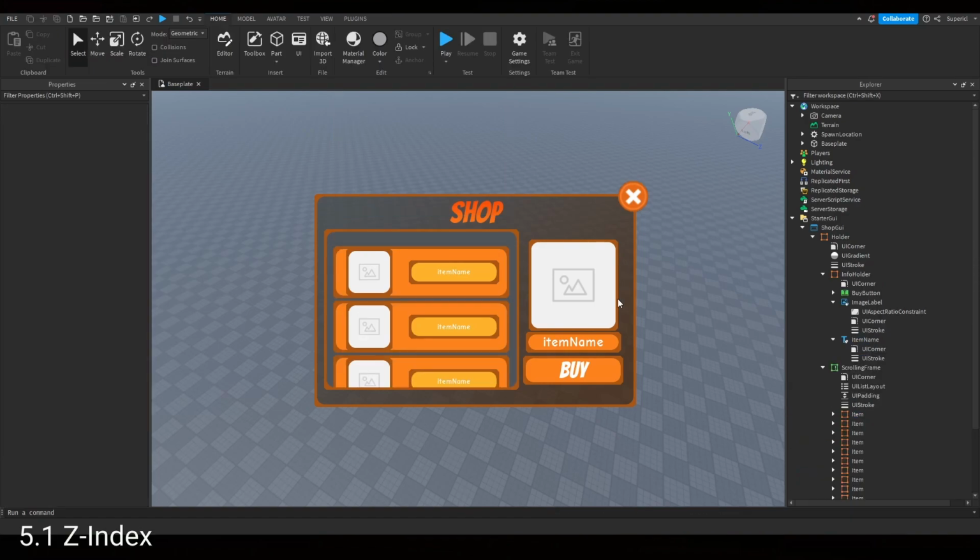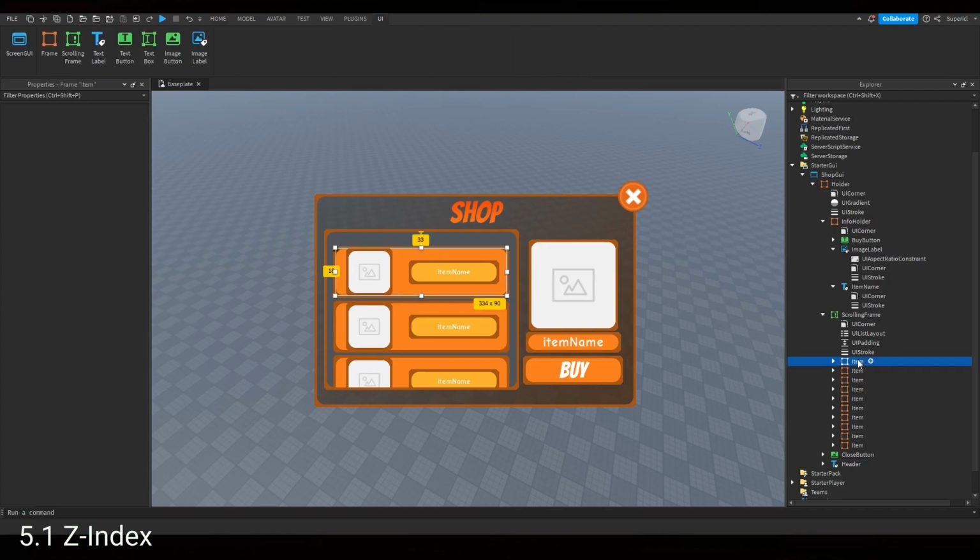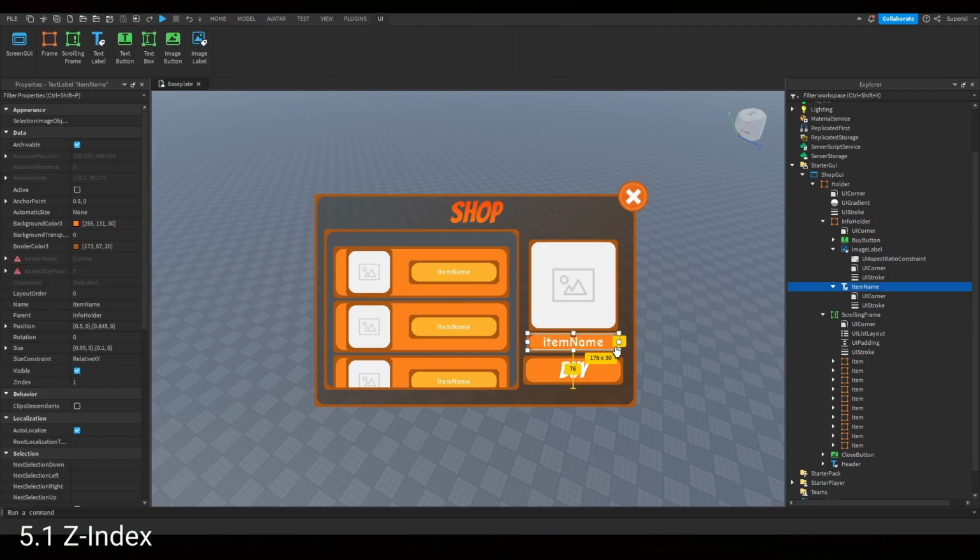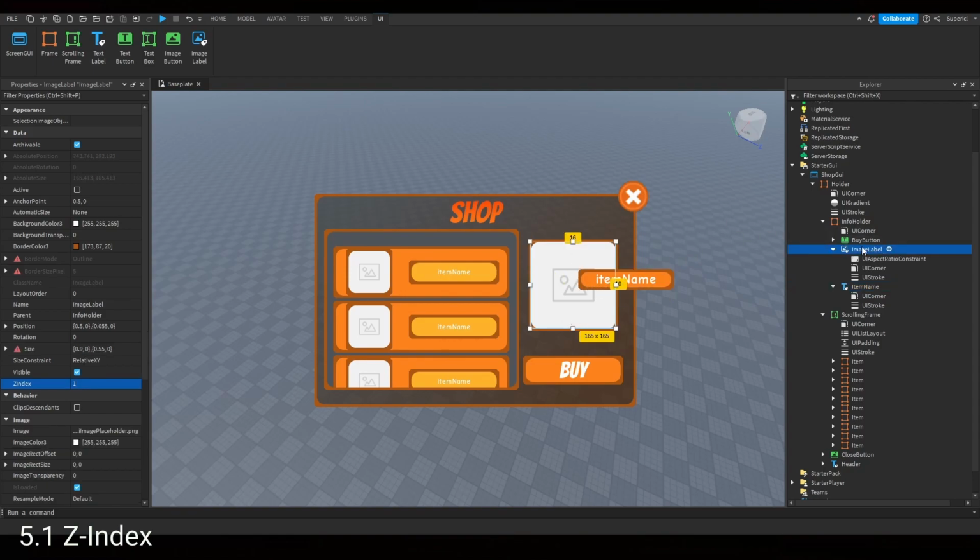Another thing I'd like to show you is Z-index. So let's say we have something like this where one object is over the other, but we want this text label to be above this image label. So where we go is to the properties and find Z-index and change it to a higher number than the other label.